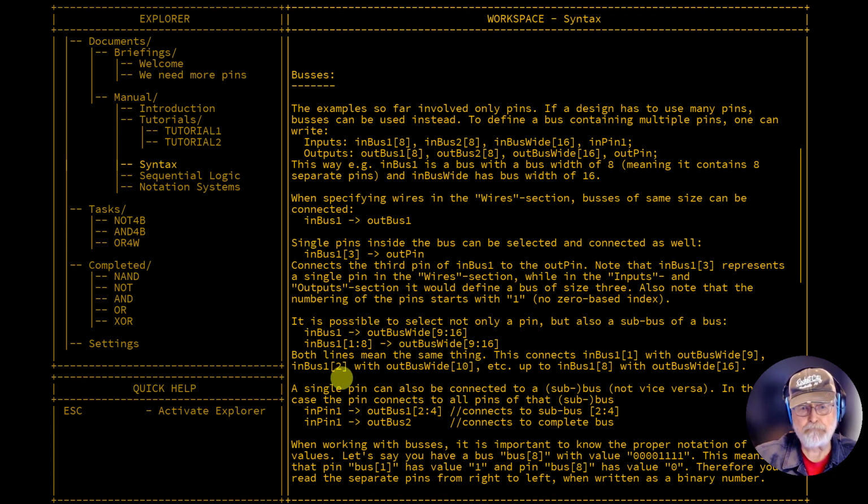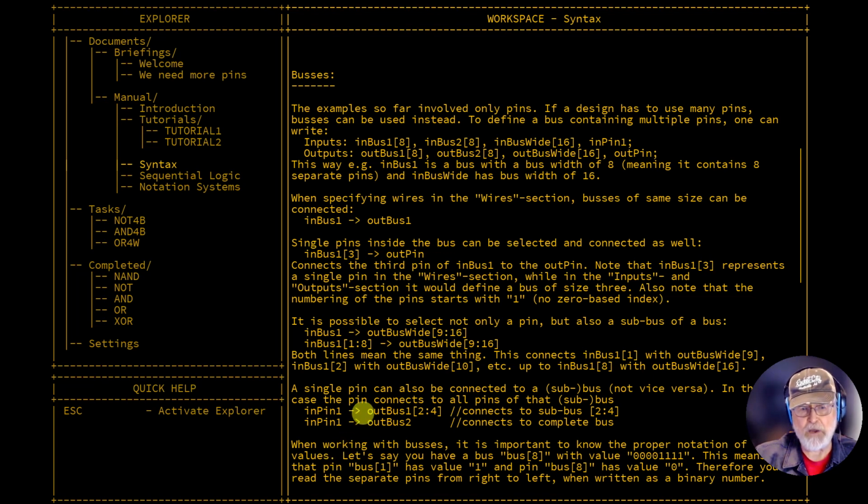And you can also do that on input. We can also specify a range of pins from an input bus like N bus 1, 1:8, and in this case, because it's just an 8-bit bus, then N bus 1, 1:8 is identical to N bus 1.